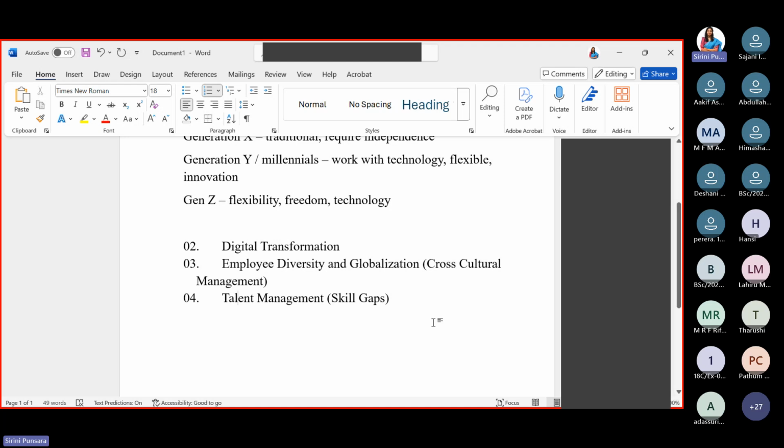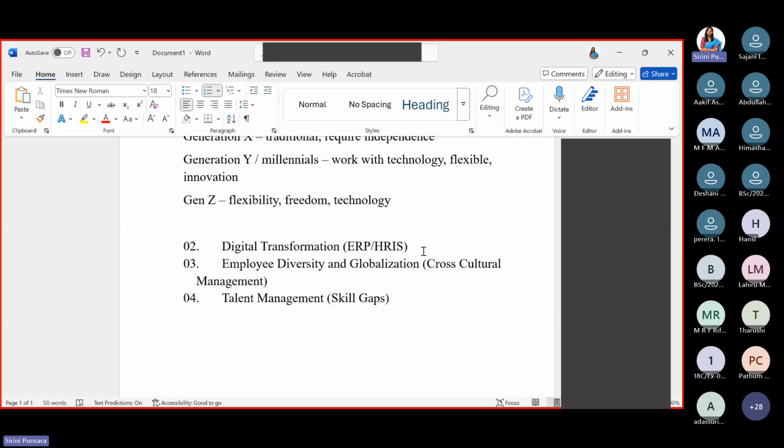That's there. And some of the HRM practices have been automated, and some of you may have worked with HR tools like ERP, Enterprise Resource Planning, and an HRIS system. This is not only relevant to HR, this is relevant to all the functions of the organization. So these kinds of tools nowadays we are using to integrate all the functions of the company. And also some of the jobs have been changed. According to that, employees had to change their skills. So those are some points in relevance to digital transformation.